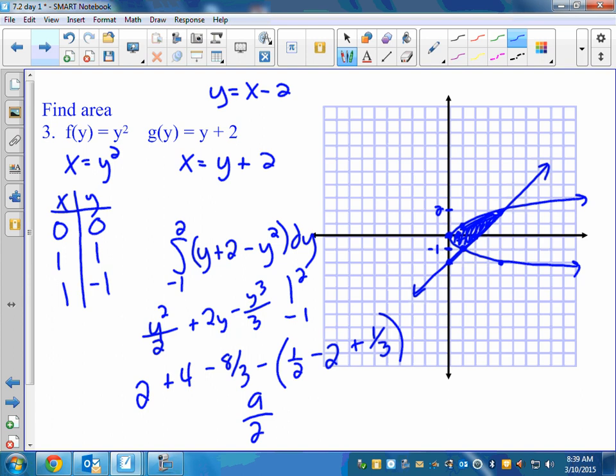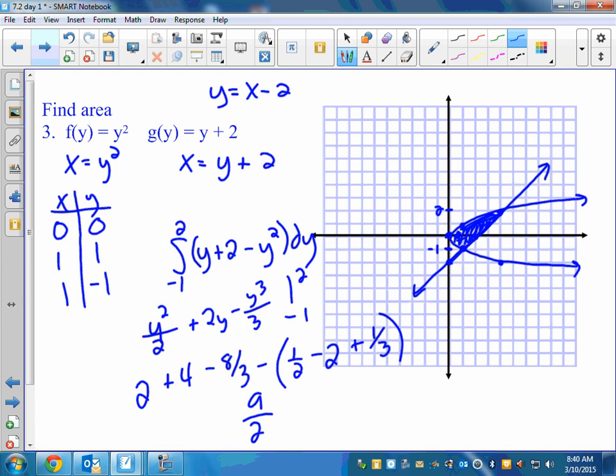It does work on this one, but I don't know that it works on all of them like that, right? Like the one on the homework, the number 3 that I had you do, if you do it in terms of x's, you get a negative answer, like negative 1/12 instead of positive 1/12. So there are exceptions to that rule of it working, but this one I guess does work.